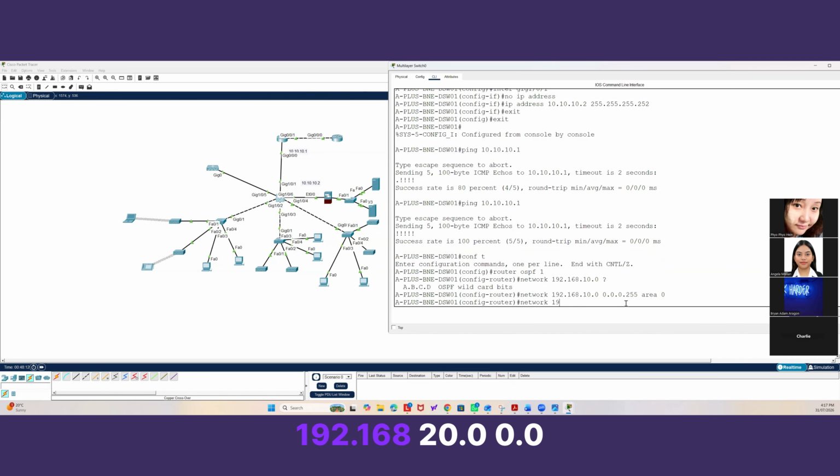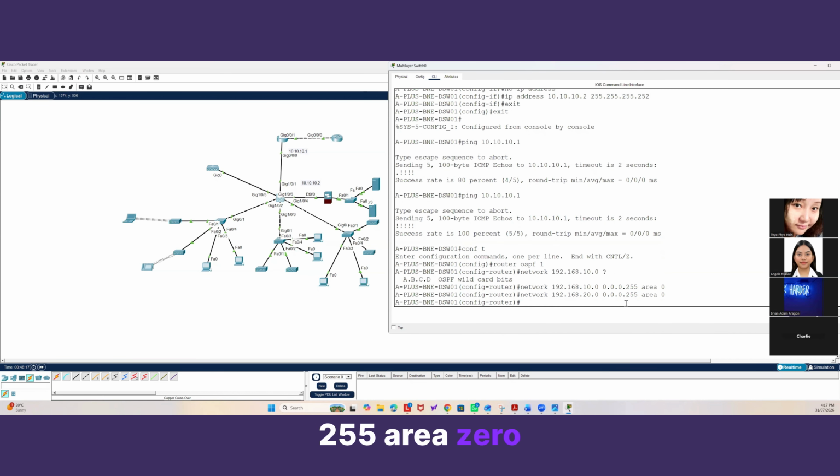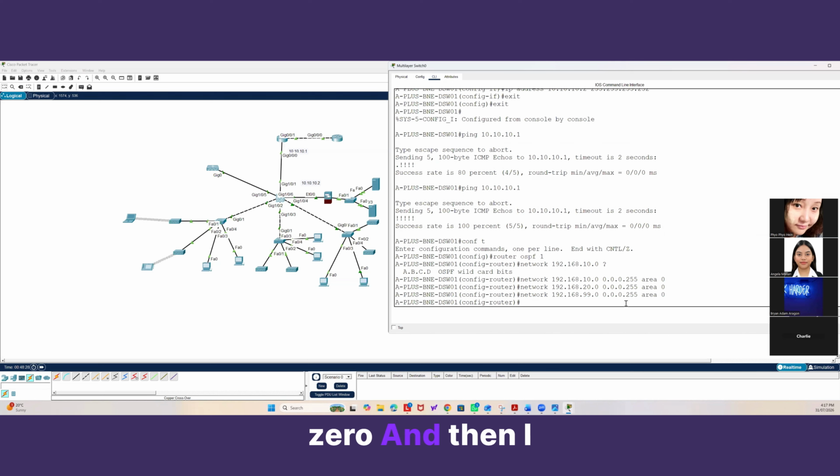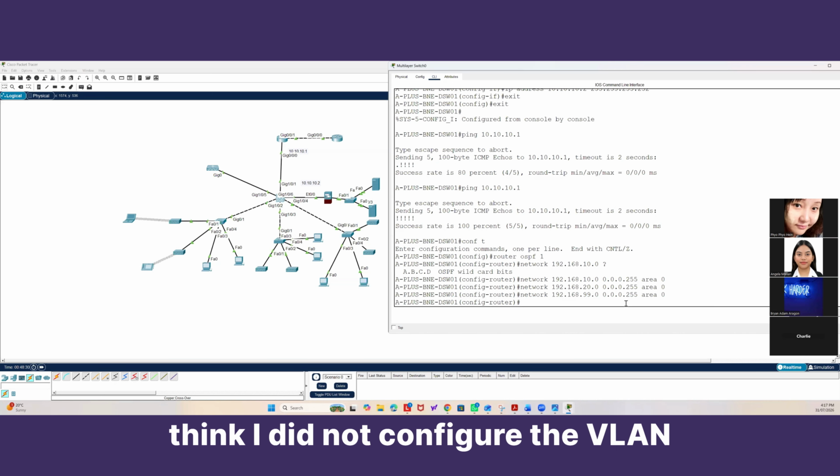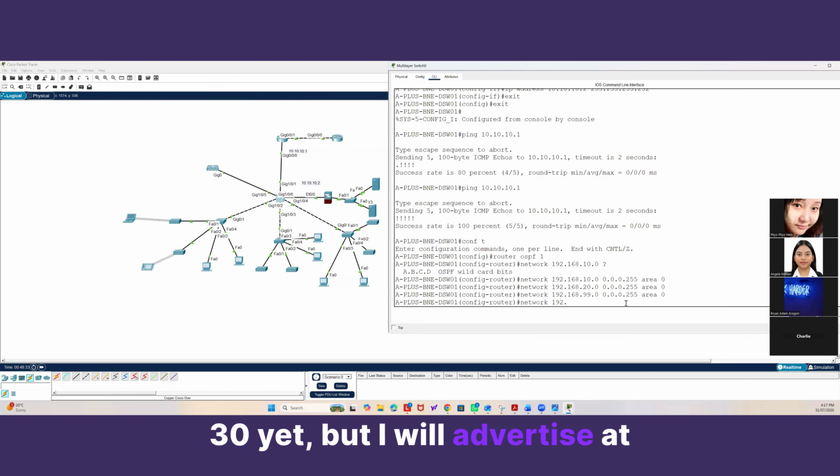Network 192.168.20.0, 0.0.0.255, area 0. Network 192.168.99.0, 0.0.0.255, area 0. And then I think I did not configure the VLAN 30 yet, but I will advertise it at first.